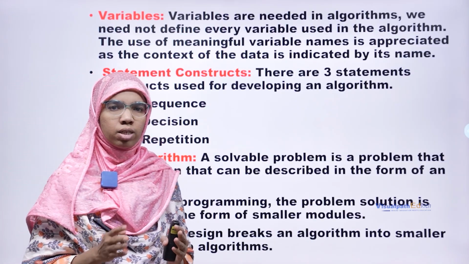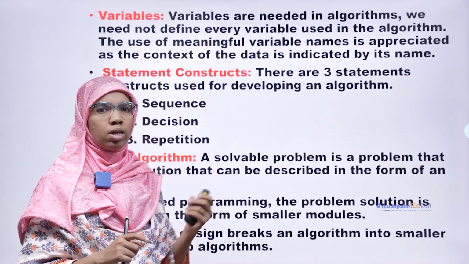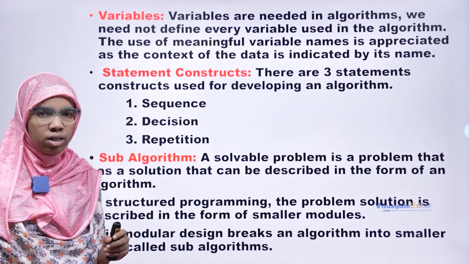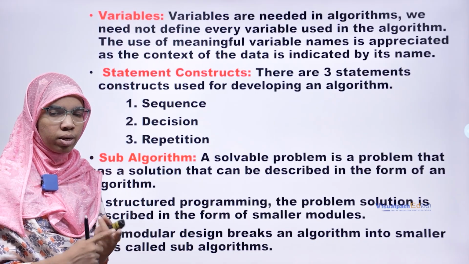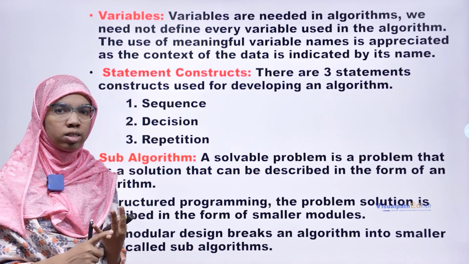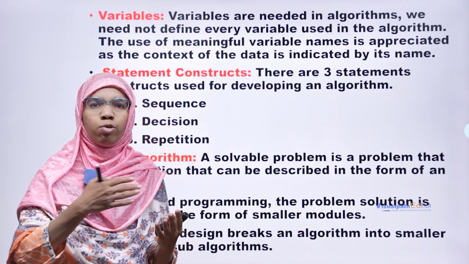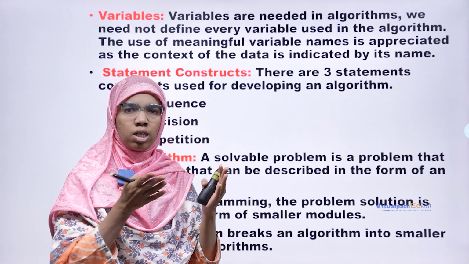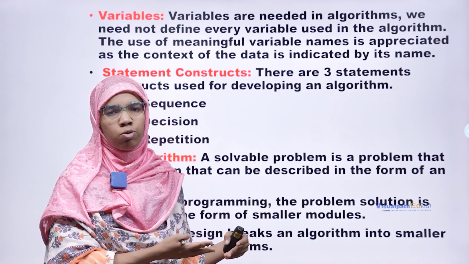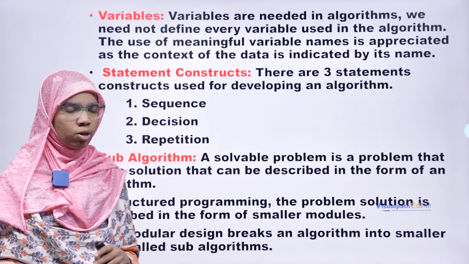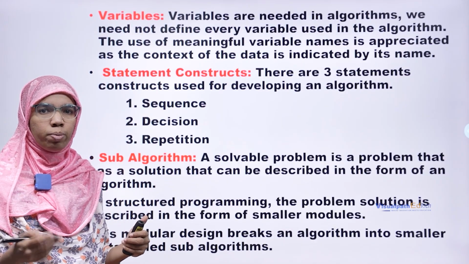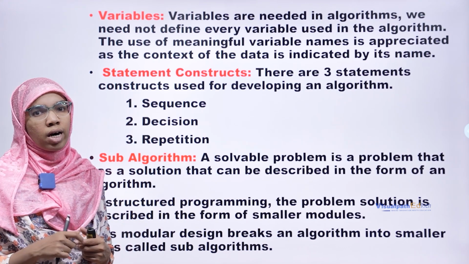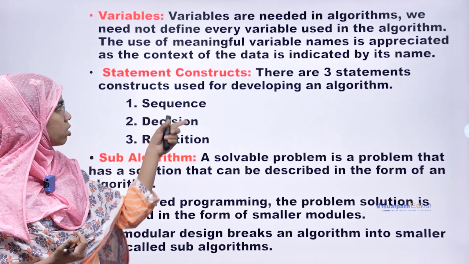Variables: the number of variables allowed in the algorithm or used in the program should be notified to the user. Statement constructs: how the statement is being constructed, whether it is a sequential statement, a decision statement, or a repetitive statement. Like the flow of the statement: in a sequential order, or on a conditional basis, if the condition is true how it is going to execute further, and if the condition is false how it is going to execute further. Repetitiveness, like looping: 10 times I have to print the following line, so it is going to be under the repetitive statement. So these are the statement constructs.